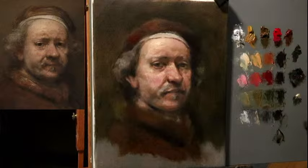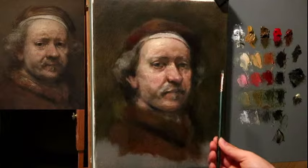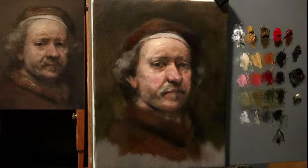All right, so I'm gonna start off with, this is the brush that I was using earlier today. I'm just trying to dry clean it at the moment. Little bit of solvent. I'm gonna start off right in the shadow.